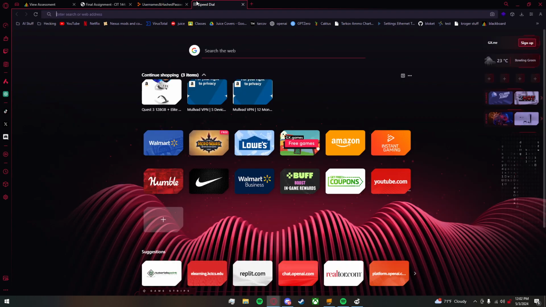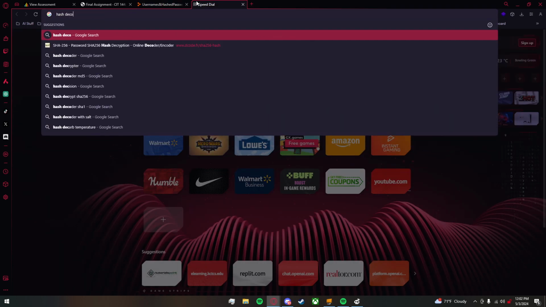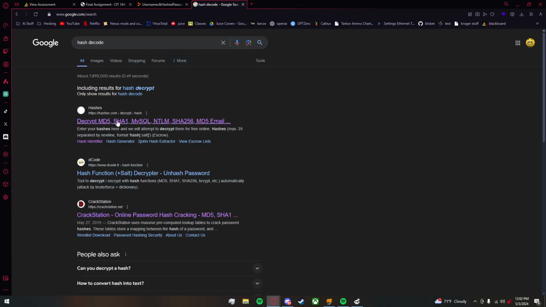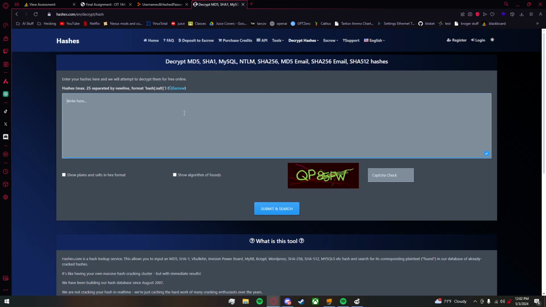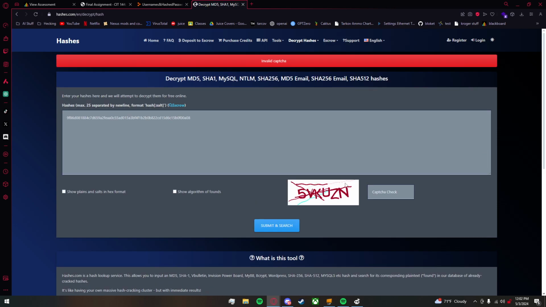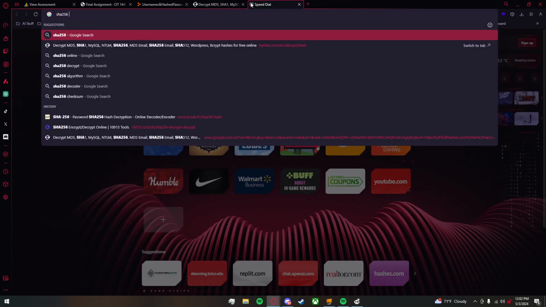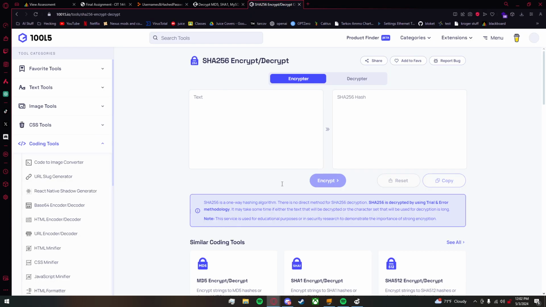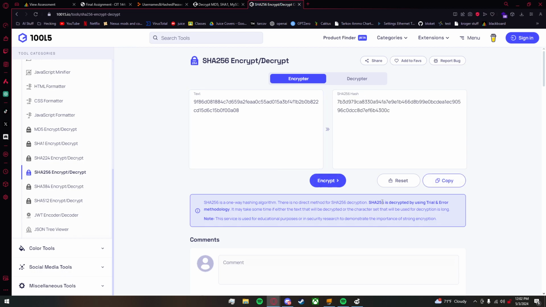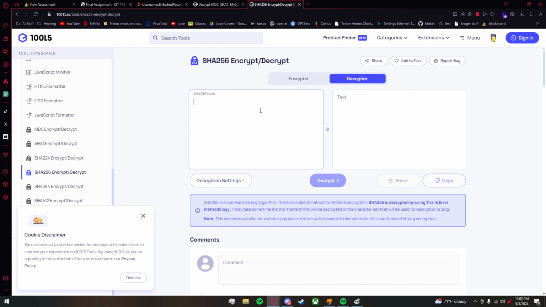Just a little test real quick. There's online hashing tools. We'll do a hash decode. Come over here, we'll paste it. We'll do a SHA-256 hash decode, and because it's a relatively simple thing, it should get decoded pretty quick. Our decryptor, we'll see if it decrypts. It did find it. It took 923 tries, but it was pretty quick because it's just test. That's why most things make you use a secure password.